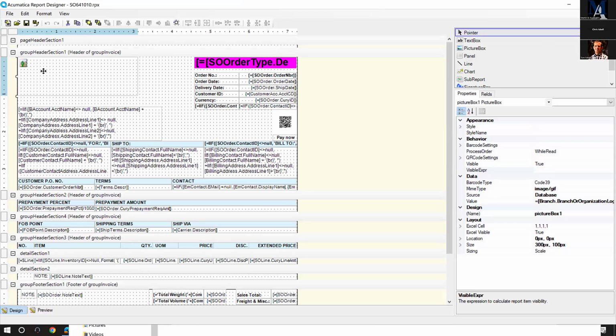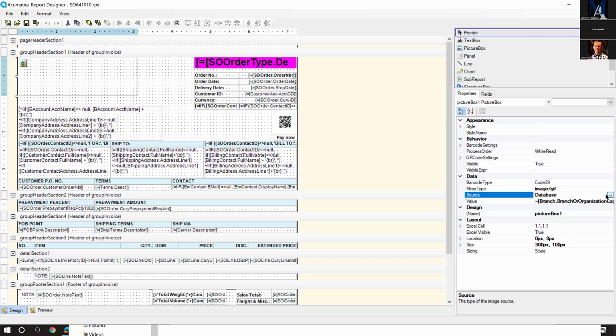This is the logo, the business's logo placeholder. And what is it doing? There's a number of options for what image type and where the image comes from. From the database, from an external source? Do we actually have it embedded here in the report itself? Those are all options.